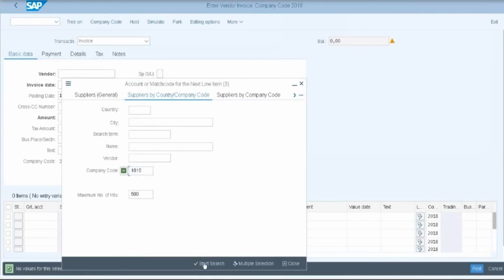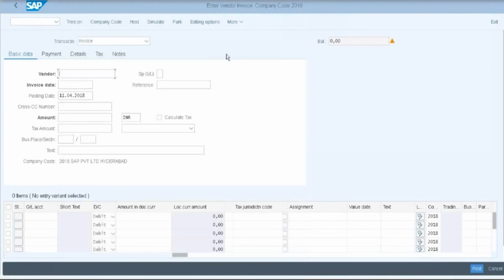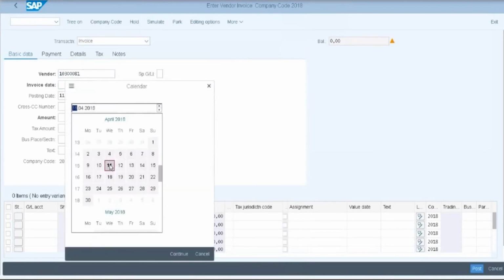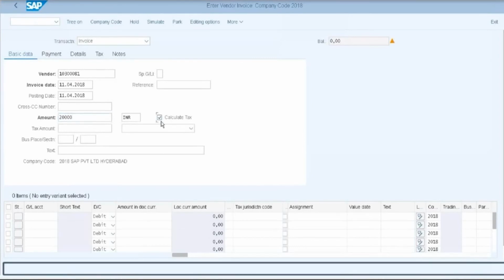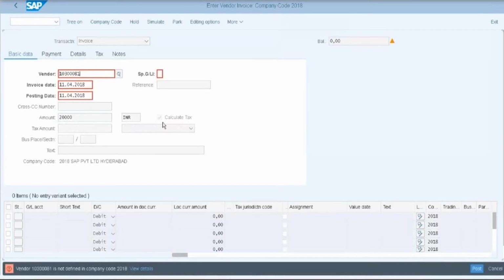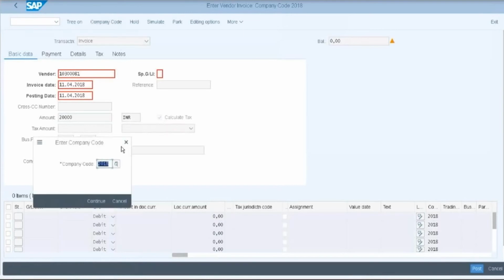Select the invoice date. Enter the amount. Calculate tax. Click on company code. Enter the company code 1010.